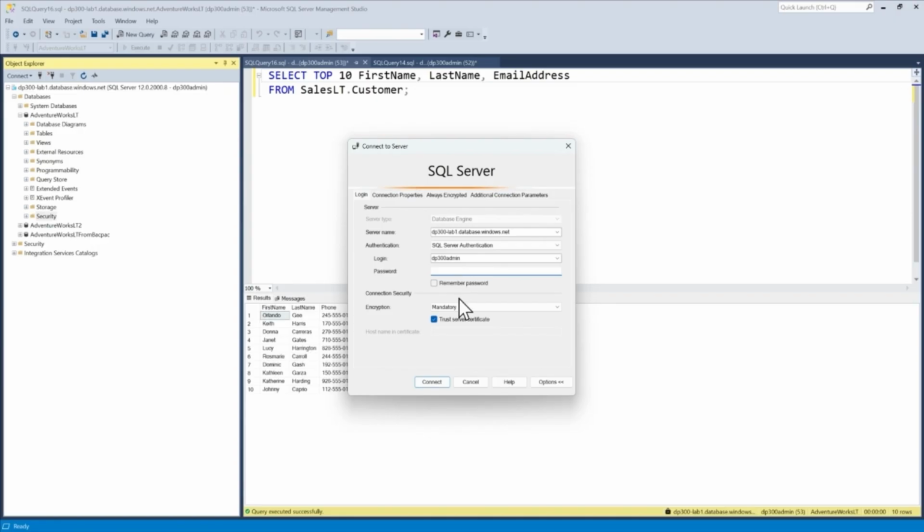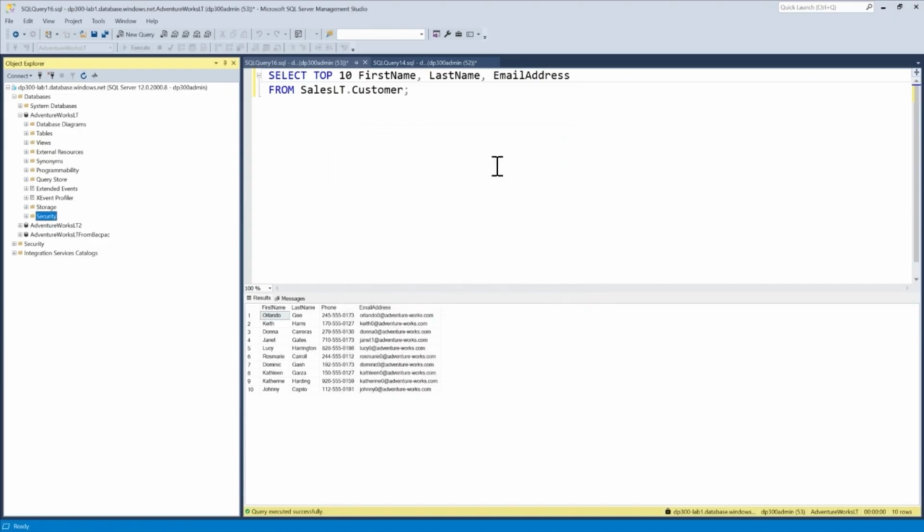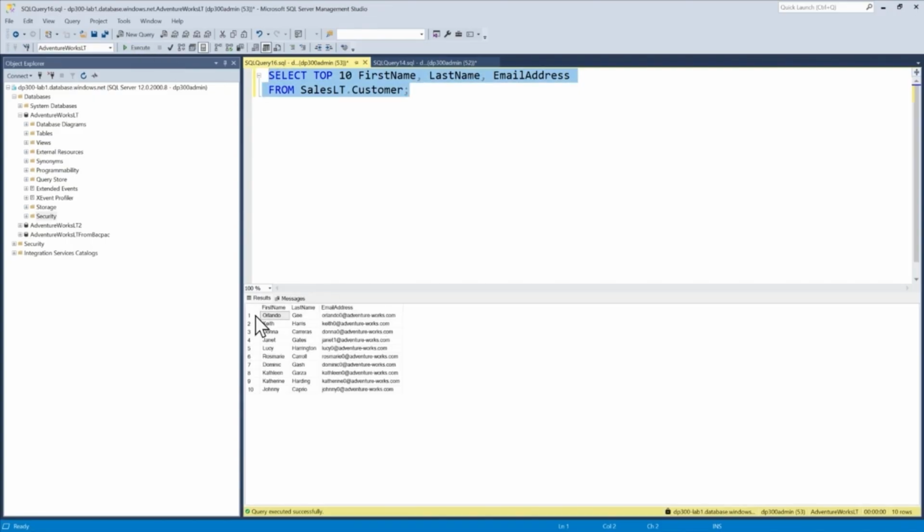And once I logged in, I can get into it. And right here, I can run this statement. And when I execute it, I can see everything, including what's in that email field. So the admin is not subject to the data masking. However, others are. So by default, I have select and unmask against the email address field.